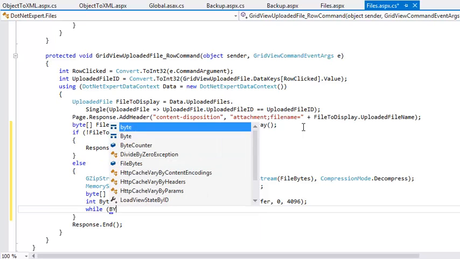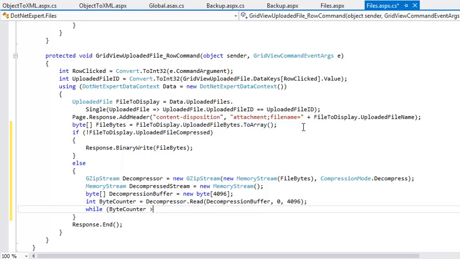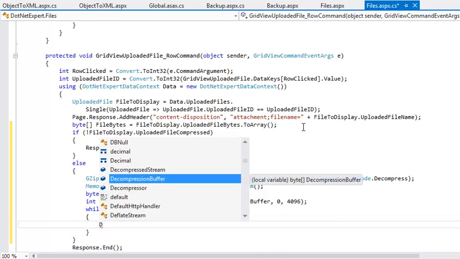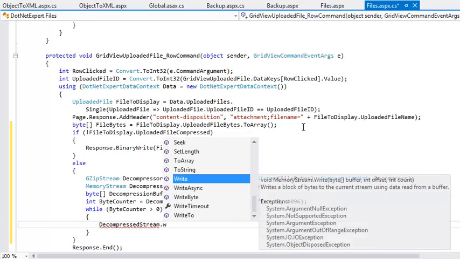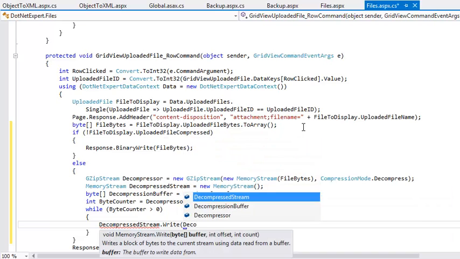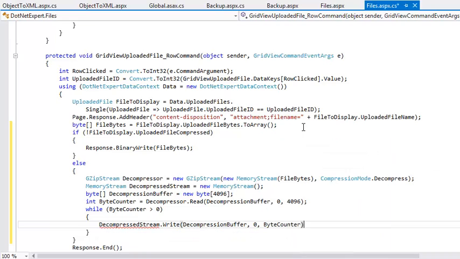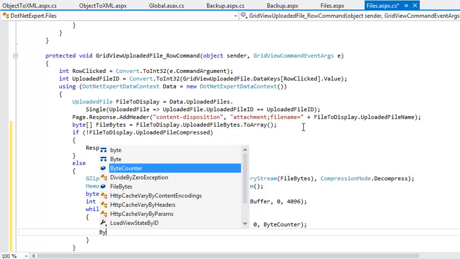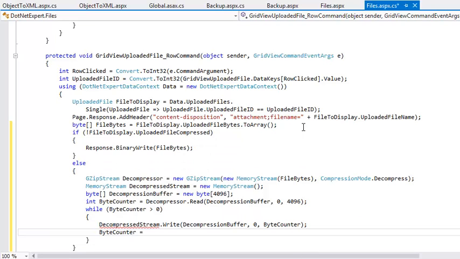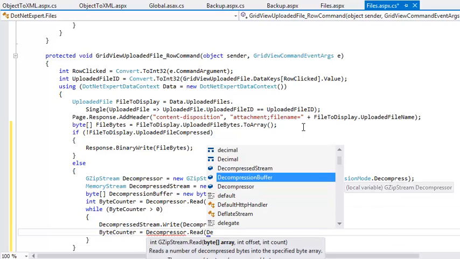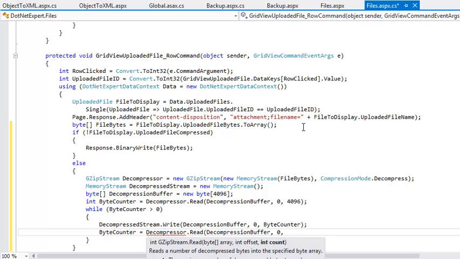While byteCounter is greater than 0, decompressedStream.Write(decompressionBuffer, 0, byteCounter); byteCounter = decompressor.Read(decompressionBuffer, 0, 4096).